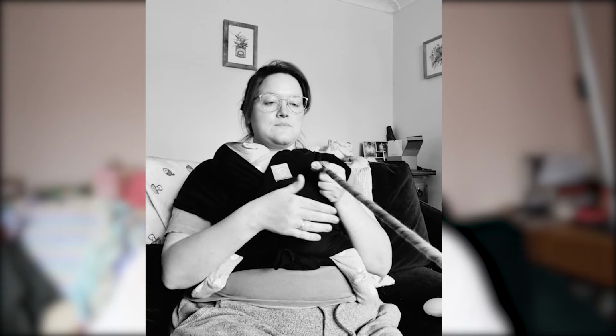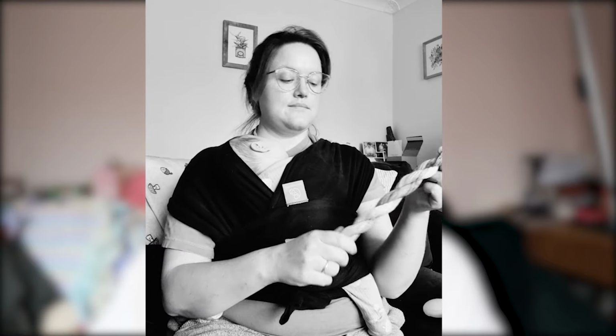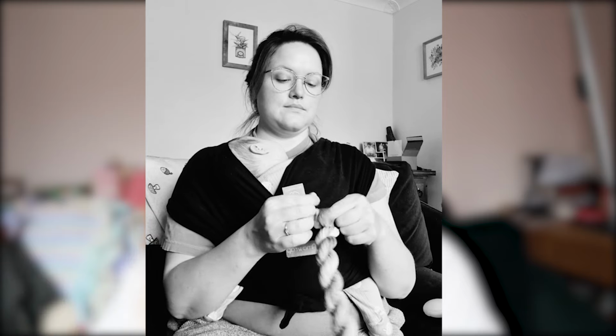In hindsight, I should have done some yarn twisting whilst she was still in full potato mode and would sleep where you put her and was just very fresh. I should have done a tiny bit more work then, but I wasn't in the best headspace postpartum. So I took 6 weeks off fully, and then I was like, right, I'm getting back to it. And a lot of the final yarn twisting I did with a baby strapped to me. So then it came to packing the advents. I managed to get everything all twisted, everything all done, and then it came to packing the advents.